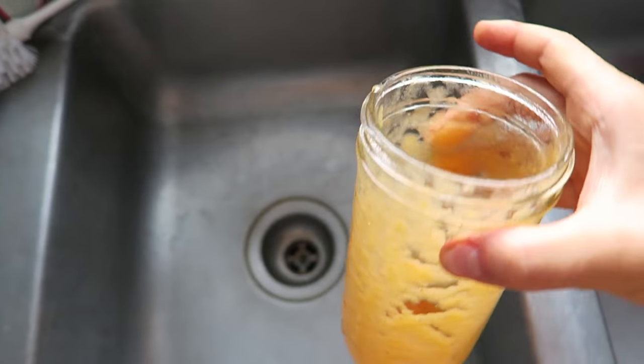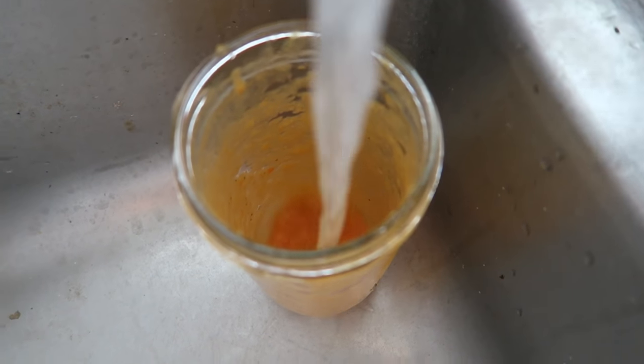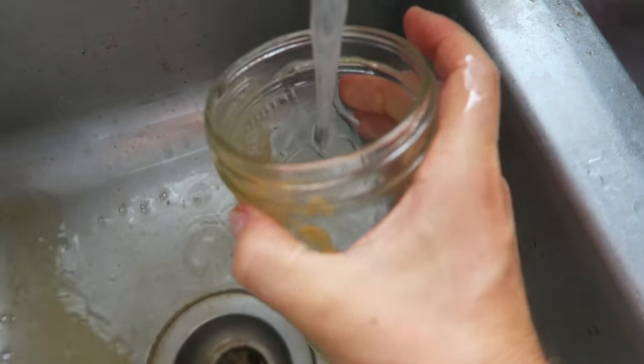This right here is just papaya and banana, two fruits, even mixed together, digests so easily. You can tell because it rubs right into the skin. The reason I want to show you this shot is not because I want you to look at me do the dishes, it's because I want you to understand that when you eat fruit, it's kind of like putting fruit in a smoothie glass jar like this.